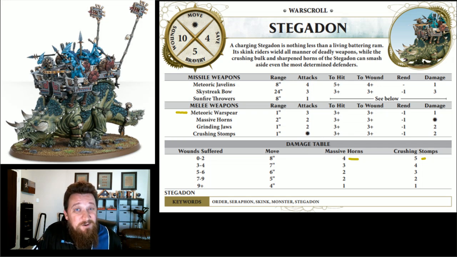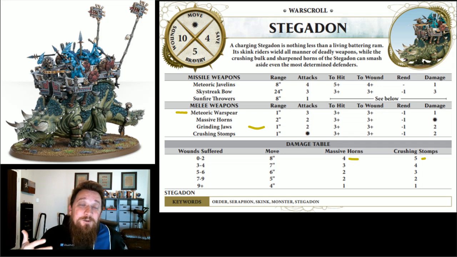Only 2 attacks though. So if you're not finding ways to pump these up, these aren't going to hit very often. Same with the Jaws. Only 2 attacks, but they're going to be doing 2 damage. And then your stomps, you've got 5 attacks at brackets. 3s and 3s again, also -1 Rend, 2 damage. This is a very easy War Scroll to memorize because all your melee is on 3s and 3s, -1 Rend.